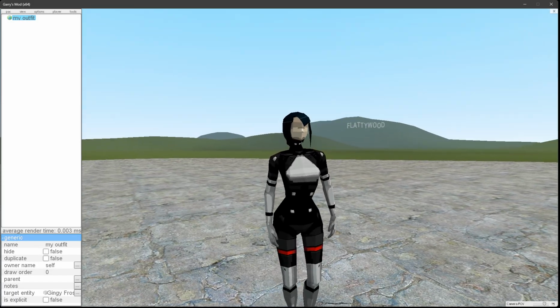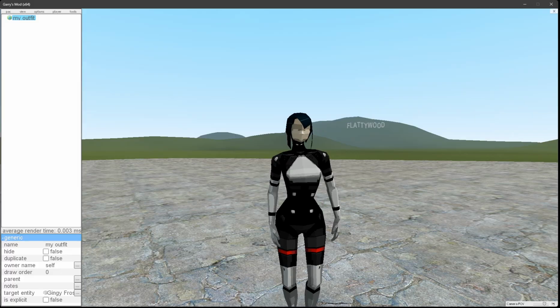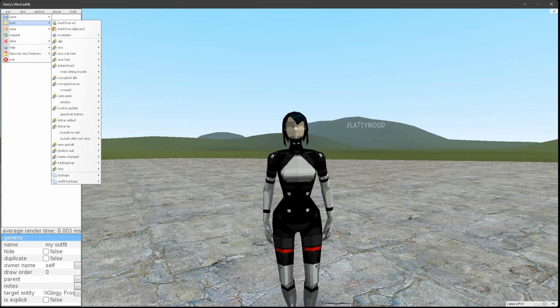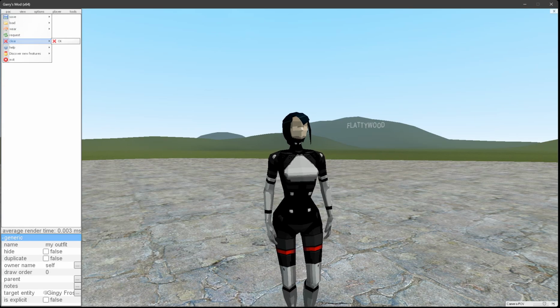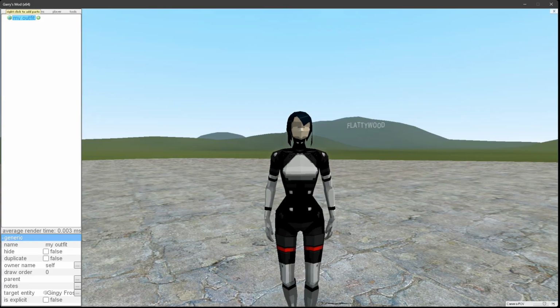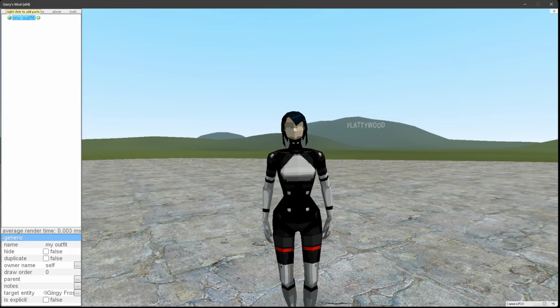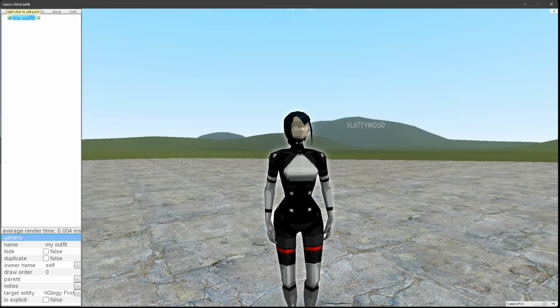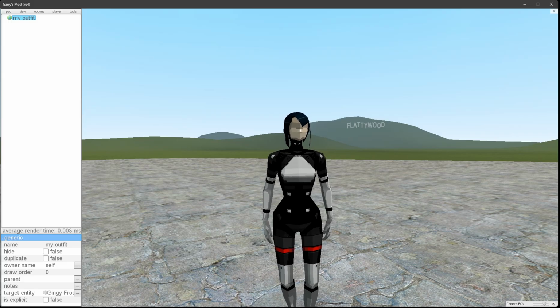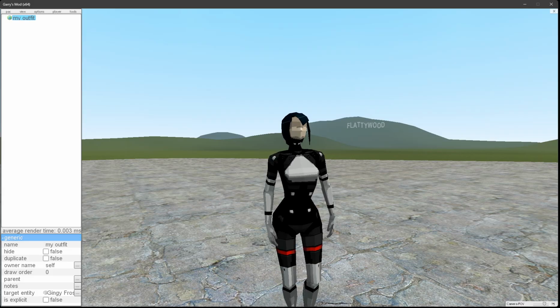So the first thing you're going to notice when you open Pac3 is you're going to be greeted with this screen, and you have no idea what you're supposed to do. This is the reason for this: to make sure everything is easy and understandable for you, so you can jump in and edit and modify your pack and get an understanding of what each thing does. Well, not each thing, but the basics, being able to add whatever you want to your character and your model.